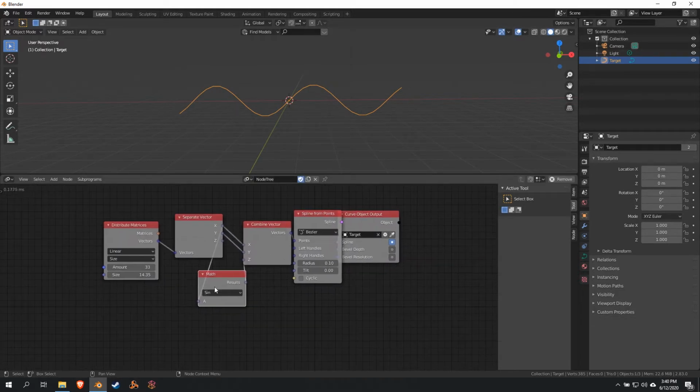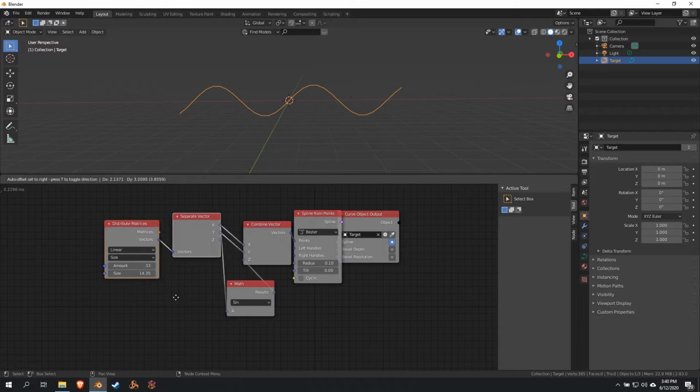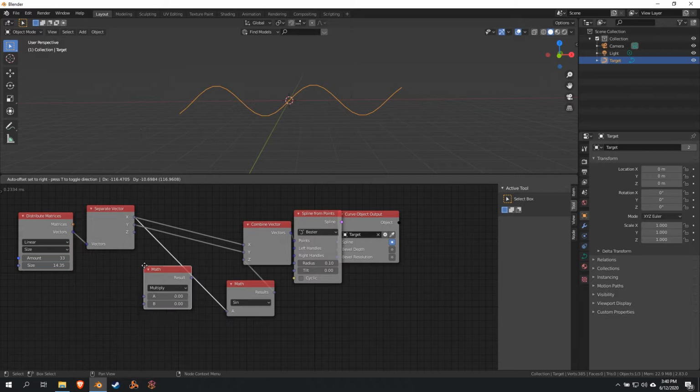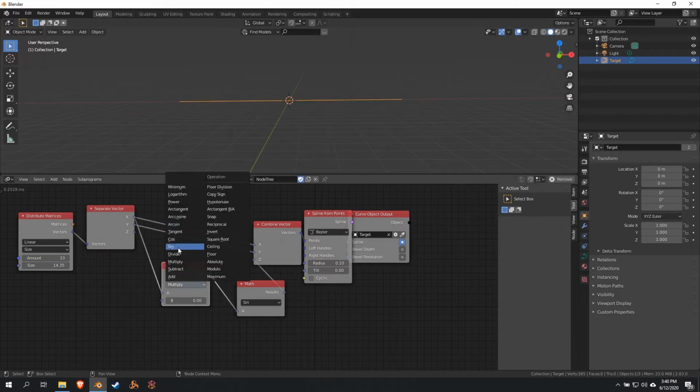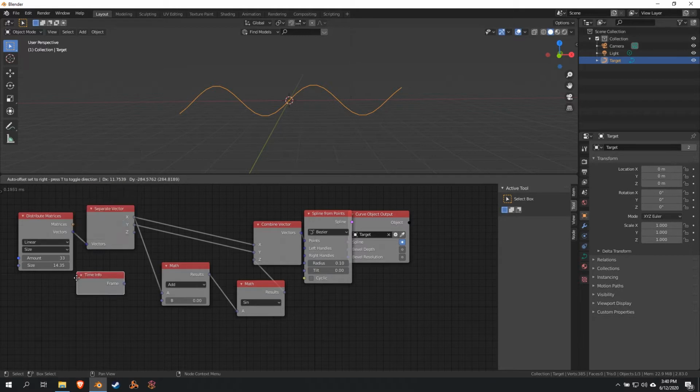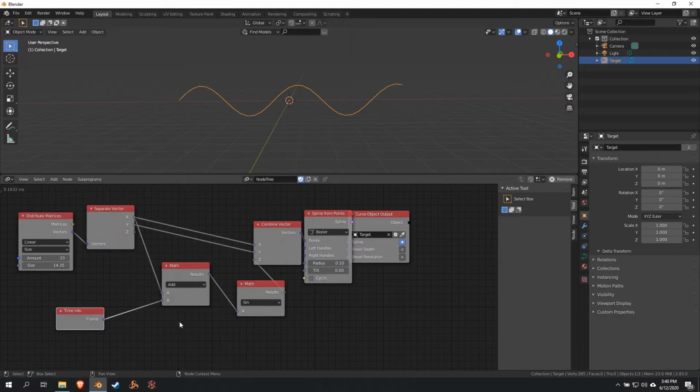And of course, we can always add a value into this if we want to animate that as well. Might as well do it in case you were wondering how you do it. So we just put a math node in here. We would add something to it. And then we just put in a frame. And then as these go, it'll cycle through it. And you can, of course, manipulate this to slow it down or whatever. But that's how you can create a moving sine wave.